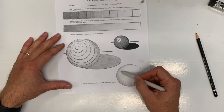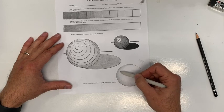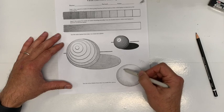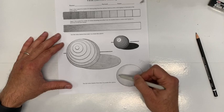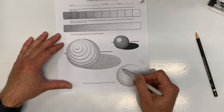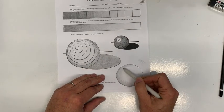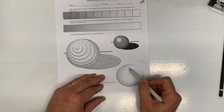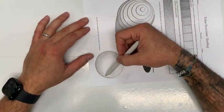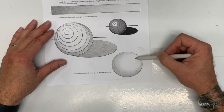So what I'm going to do is hit back a little bit, kind of in the middle before the edge. I don't want to start on the edge and I don't want to start way over here. I want to leave this dark. I'm going to start right in the middle and do kind of a circular motion back and forth and start pulling value this way. If I don't grab much, then there's nothing much to grab and I've got to go back and add more graphite. We want to keep that motion circular, and start slowly pulling some of that value. Small strokes back and forth. We want to make sure that we get all the way around it with some sort of value. Again, we want to make sure that we see a circle here.